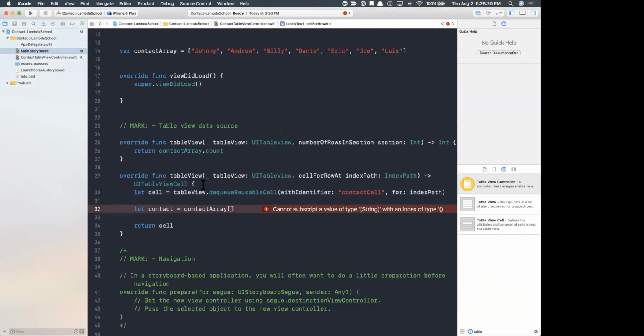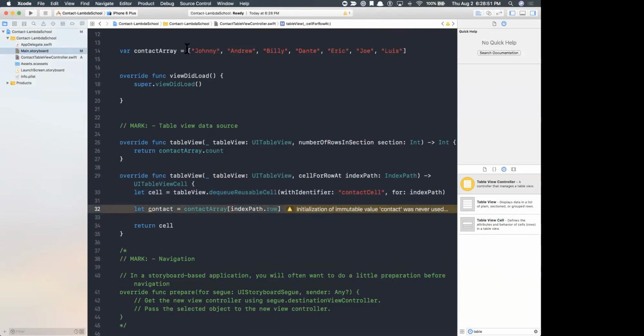And you can see here that my table view data source method has given me an index path, okay? And so an index path, it has that word in it, index, right? It gives me a proper index for my table view, right? And so if I actually go here and I say index path dot row, okay, then that's going to give me the correct contact, right?